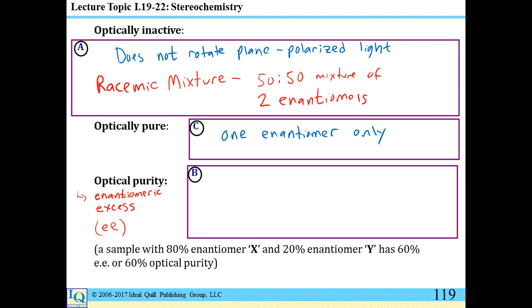It is often important to be able to assess the optical purity of a compound. This is most often done in terms of what is known as an enantiomeric excess, sometimes abbreviated EE. This equation shows why it is called the enantiomeric excess. At the top we have a quantity expressed as concentrations, showing how much excess concentration of the more abundant enantiomer A there is in your sample compared to enantiomer B, over the sum of both concentrations.